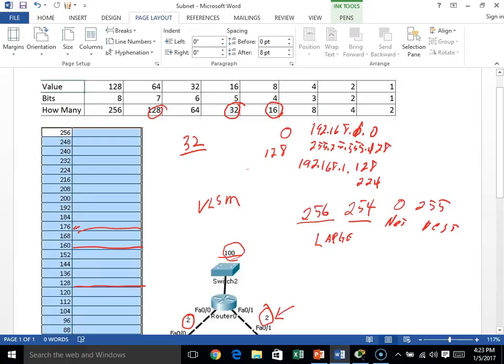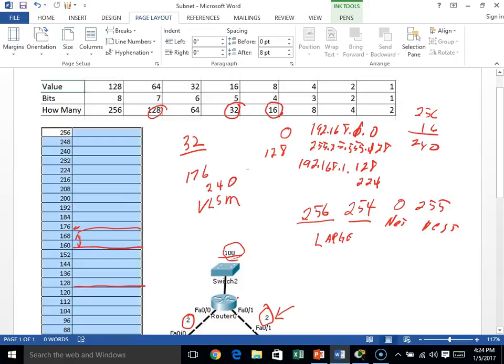These are just increments of 8, and this is just for illustrative purposes. So the next one is going to be 176. 256 minus 16 is 240, so the subnet mask will be 255.255.255.240.